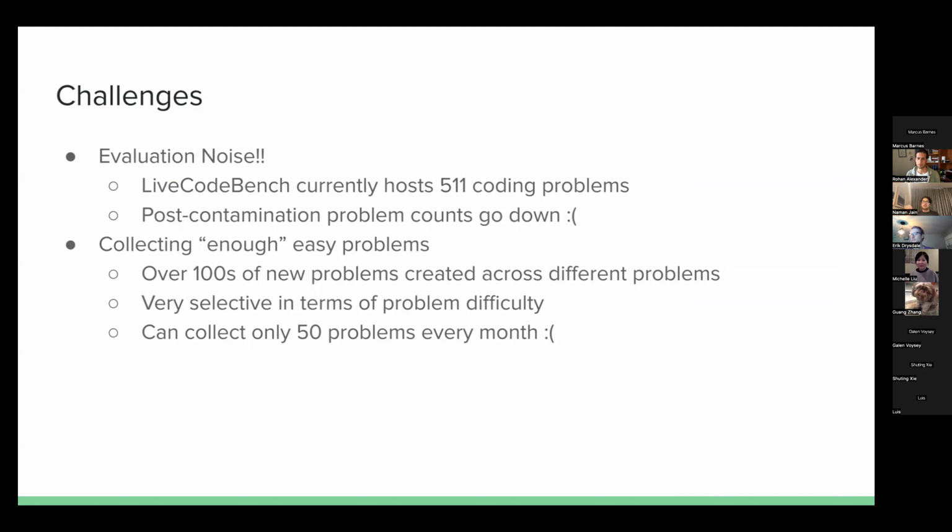We have a good discussion in the paper about the types of noise that cause noise in evaluation. So there might be noise because you do not have enough benchmark samples, so you're just not getting a fair estimate of the performance of the model. There might be other aspects, and we go into more detail in the paper. But the biggest cause of noise in evaluation is probably the number of programming problems. And 511 is a decent number.